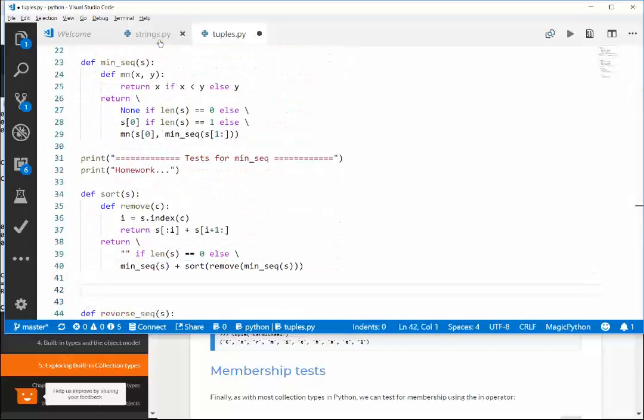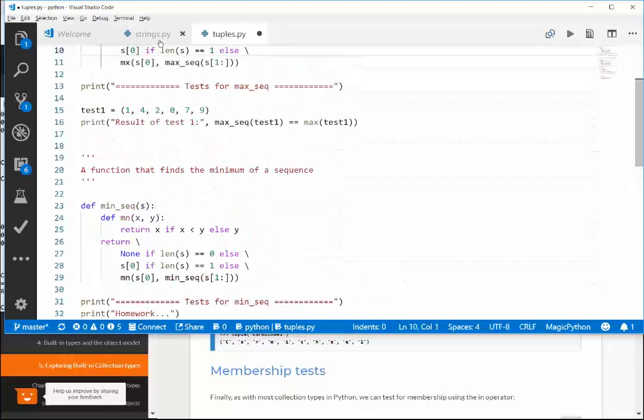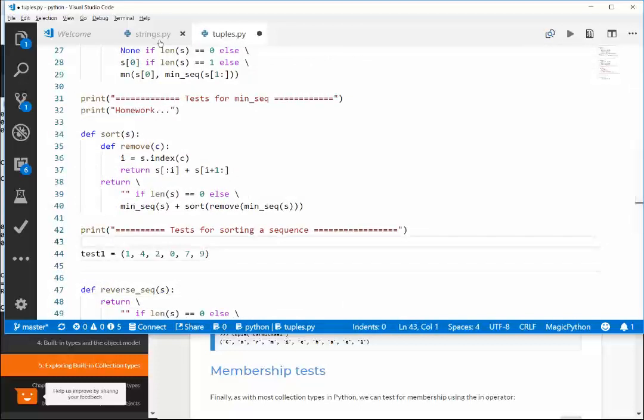And next, we're going to go and check the sorting. Right? So we're going to say print tests sort. And so I'm going to take the same variable, right? But I'm going to call it test2.